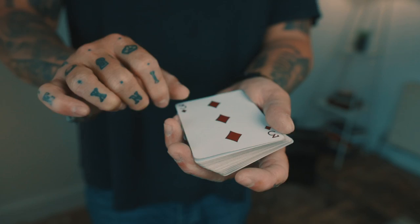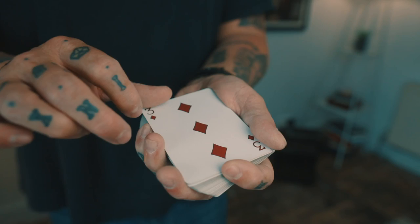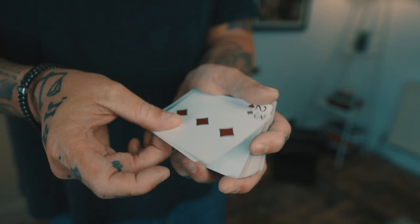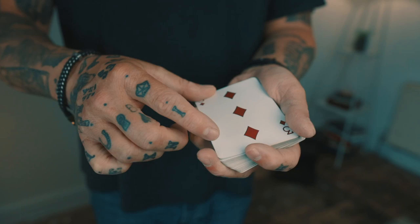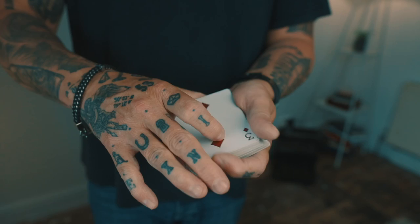Now I'm going to use a Marlowe move to get this pinky break area to move to the front. The way this works is to push down in this corner and it'll cause the front end of the deck to want to pop up. Use the heel of your thumb and the flesh of your thumb to keep the rest of the cards flat. By placing pressure on this corner, the front will pop up just a little bit on these two cards, and then use the pad of your index finger and side of your middle finger to keep the card square as you re-grip. Now you can pick up this double as one and it won't split — or it's harder to split.